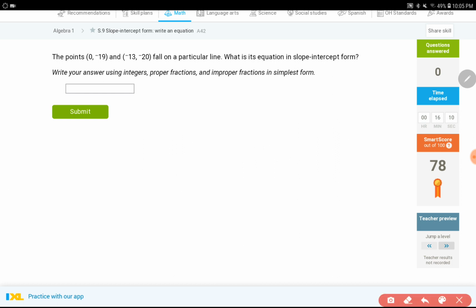So let's just find the slope by using a different formula this time. I think I mentioned this formula last week in one of the IXLs. M equals, yes, I did mention this: y2 minus y1 over x2 minus x1. We learned this last week on one of the IXL assignments. So let's say this is x1, y1, and let's say this is x2 and y2.